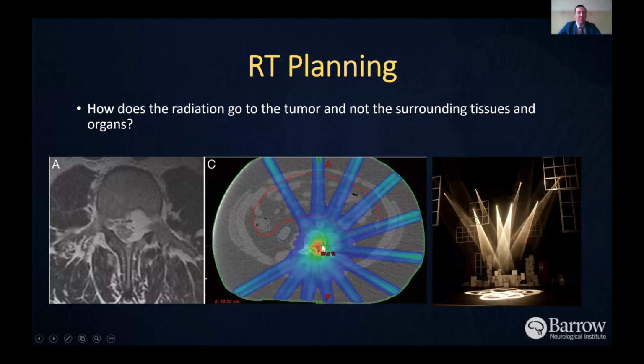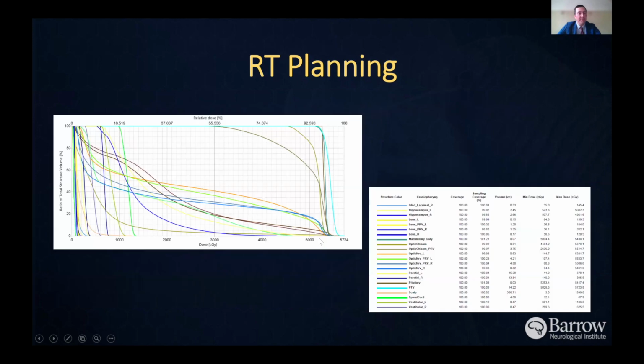And so here's just another example with the spine. The tumor, which here appears pretty red, is getting much more radiation than the surrounding tissues. The blue streaks are some of the radiation beams. This is actually an older technique called IMRT, but the radiation in the blue streaks is still extremely low compared to the radiation in the red area. So the radiation still has to come from the outside in, of course, but by increasing the number of beams and the different angles, we can best minimize collateral damage, so to speak. That's probably the best way to think about this.